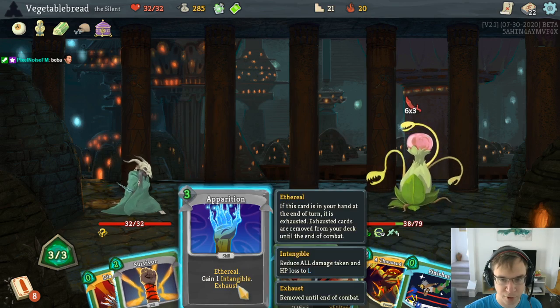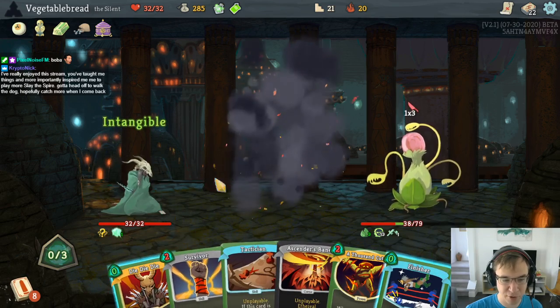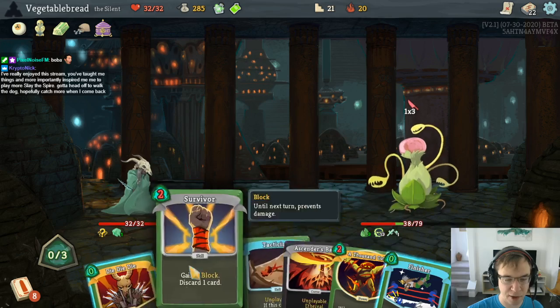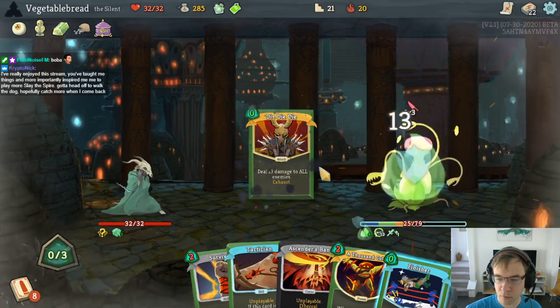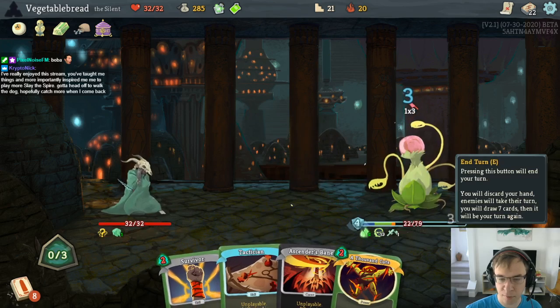Alright, well we've got an apparition, so we're not taking damage. I guess we could have survived the tactician. No, that costs 1 net energy. Get a little bit extra damage in there.